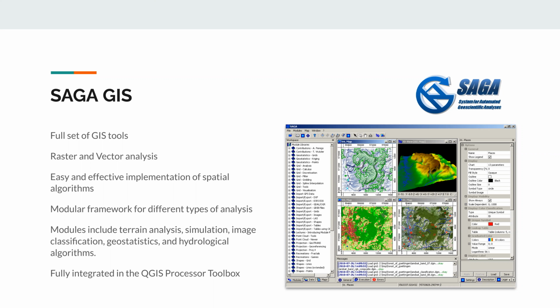Sometimes you have to tweak it a bit to get it to work, depending on your installation and where things are actually installed. But once you get it working, it's really nice because then you can integrate these tools into your workflow within QGIS. So if you're using something like the graphical modeler, you can use these tools within that process.